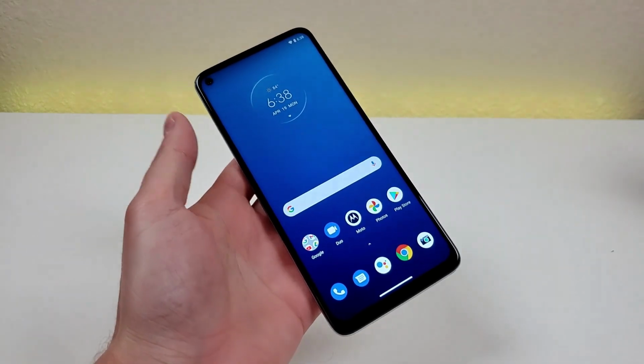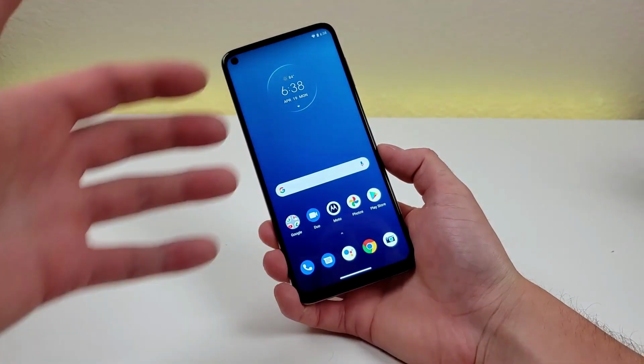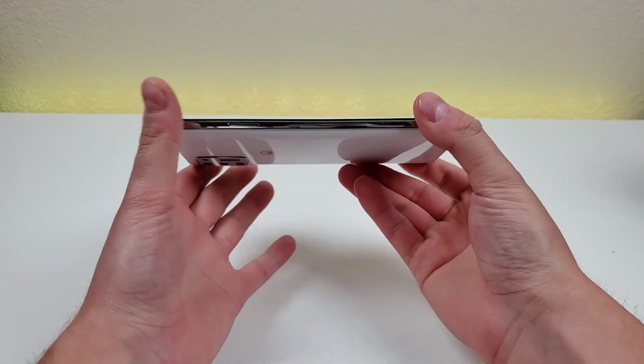So I already talked quite a bit about the front panel here, but in general, I think it is a nice looking display, and I like that it is nice and large, which really does make this phone ideal for content consumption. Now taking a look at the left side of the phone, we have the slot for the microSD card and SIM card.